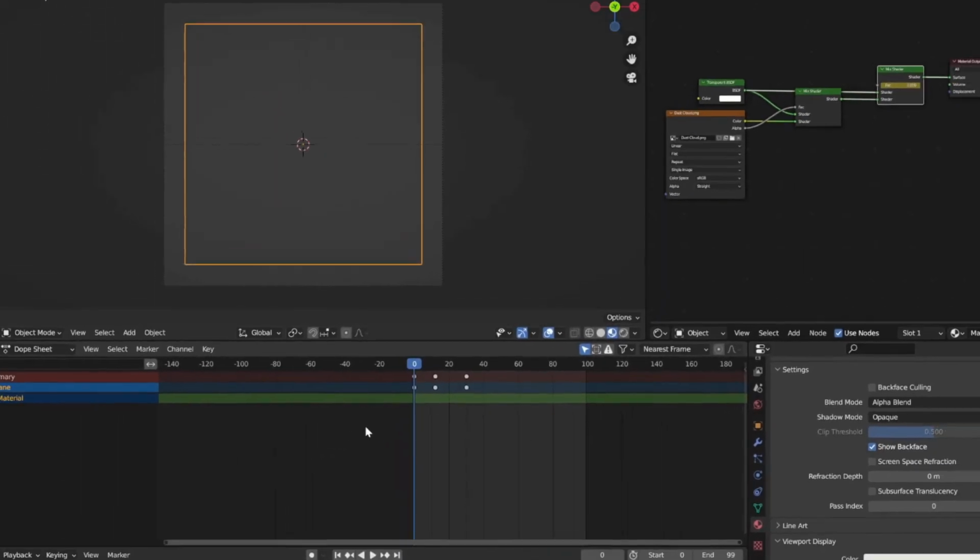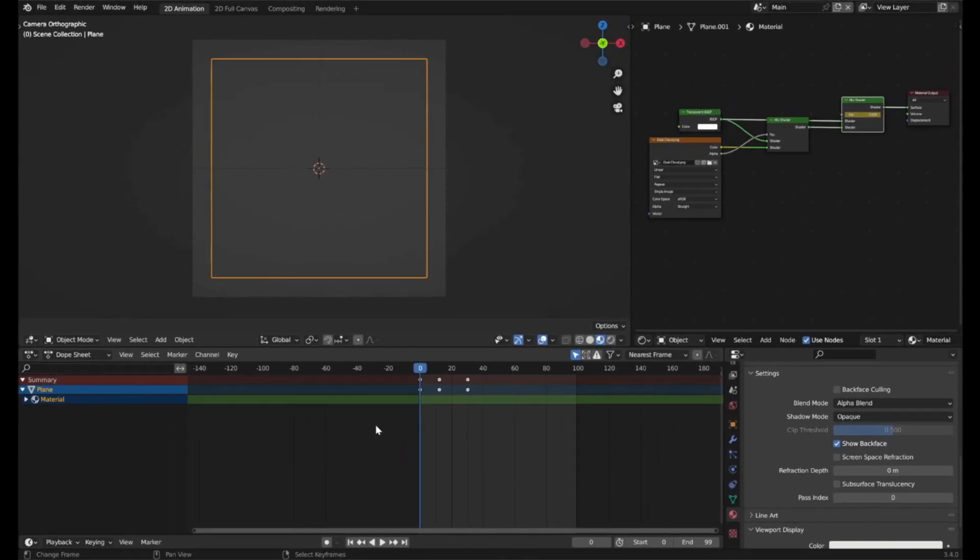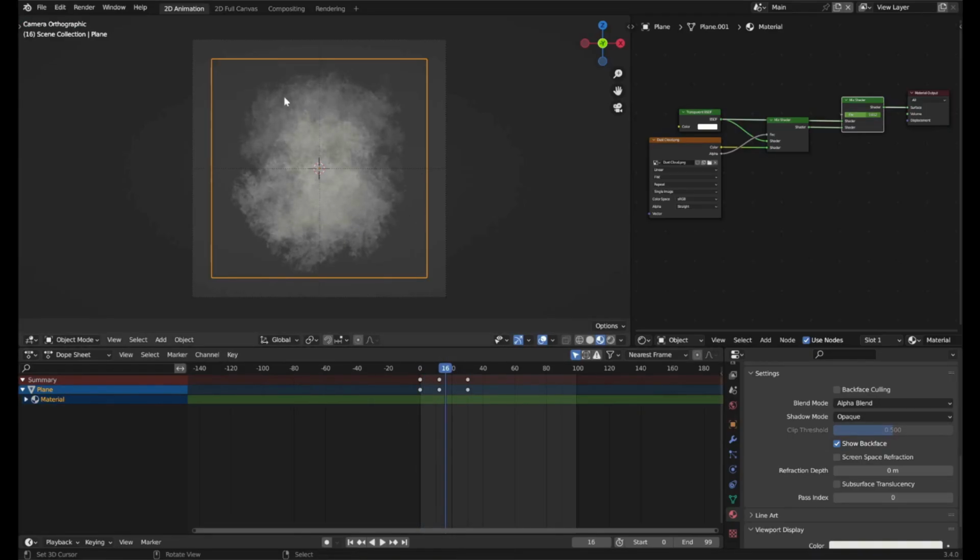And to know exactly where to put the keyframes, it's good to have a reference of a dust cloud to see how it fades in and fades out and moves around. I'm doing it off the top of my head, but I've done enough of these to kind of get the gist. So next we want our dust cloud to rotate to give the impression that the dust particles are moving.